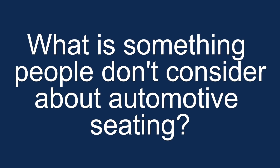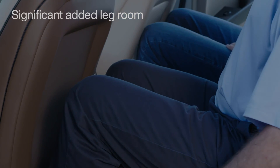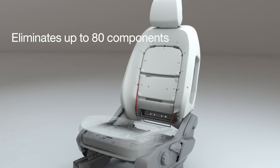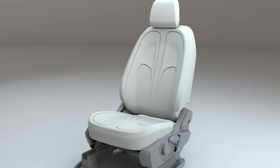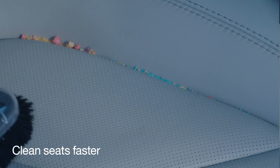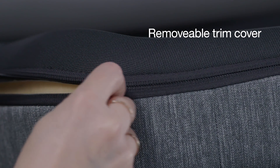The seat is probably one of the most complicated parts of the vehicle, because we're dealing with multiple elements. We obviously have a product with a lot of price pressure — it's one of the more expensive parts of a vehicle, so we're always under constant pressure to reduce cost or maintain a very cost-competitive product. We obviously deal with safety, comfort, ergonomics, craftsmanship, appearance, and thermal comfort. There are multiple elements that go into a seat that people don't oftentimes appreciate, and I think that's what most people fail to understand — the amount of engineering and complexity that goes into the design, engineering, and assembly of the seat.